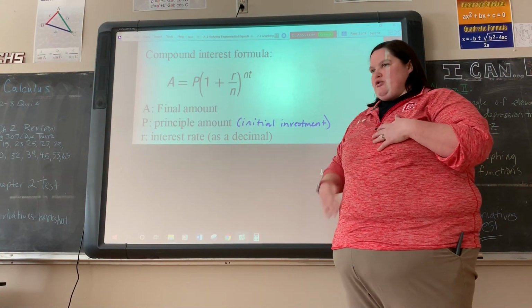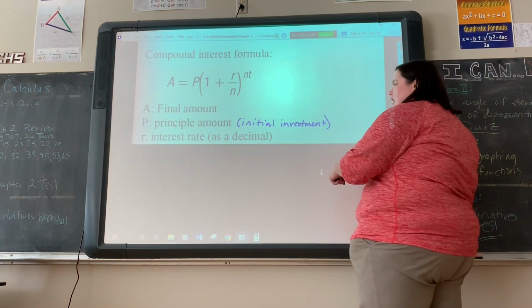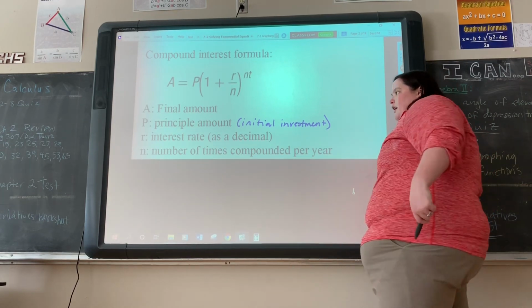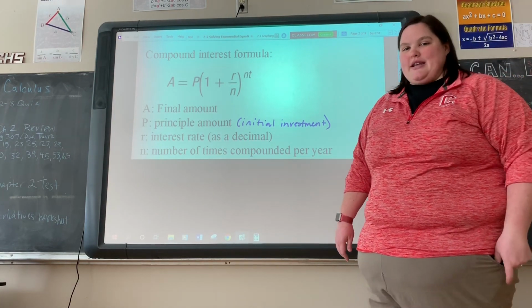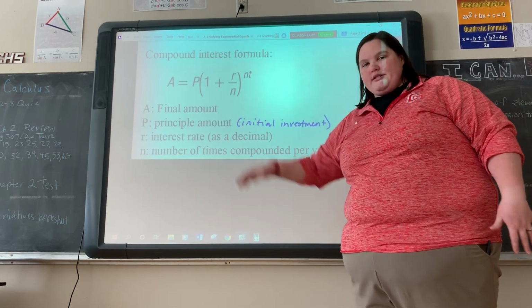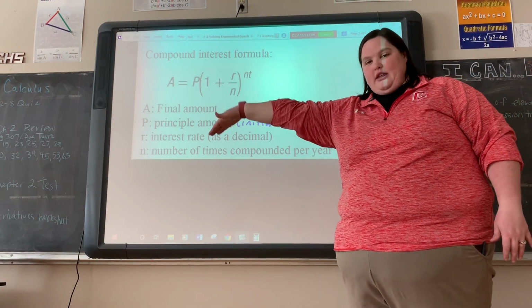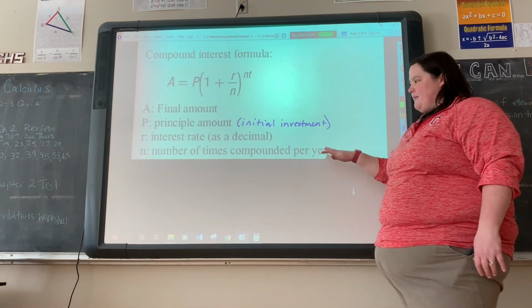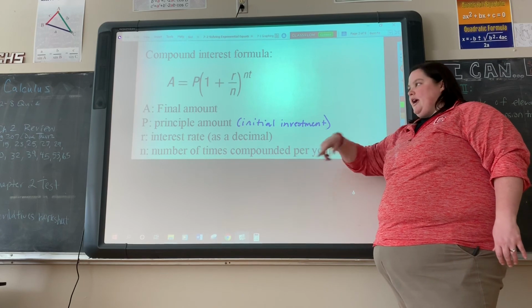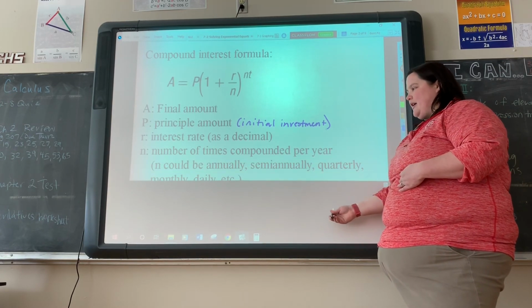And it actually isn't usually a number in the problem. It's usually some sort of phrase. So N is the number of times compounded per year. Like I said, interest rates are typically set up per year, but instead of just giving you the interest once, they give you the interest periodically throughout that year. So what they'll say is how many times it's compounded. You'll see this word compounded in the problem, and then after it will tell you how much there are. So here are some common ones.